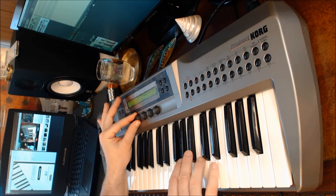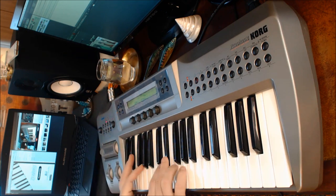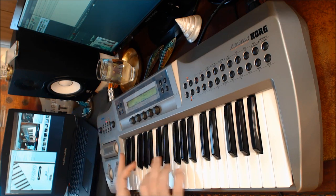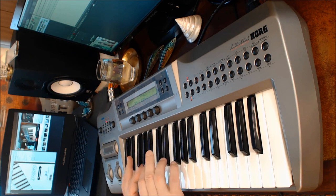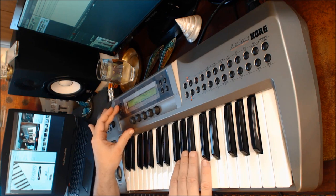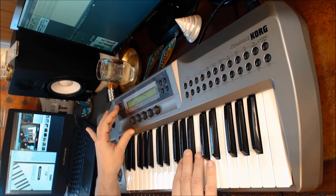So anyway, here, let's mess with the portamento. Okay, I'm going to see what this is set to, actually. Let's see, it's a VPM, variable pulse modulation, oscillator plus mod oscillator. Okay, so it's a VPM.